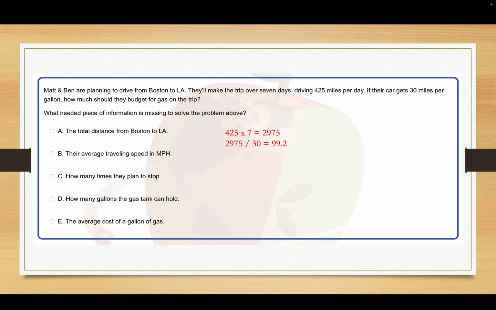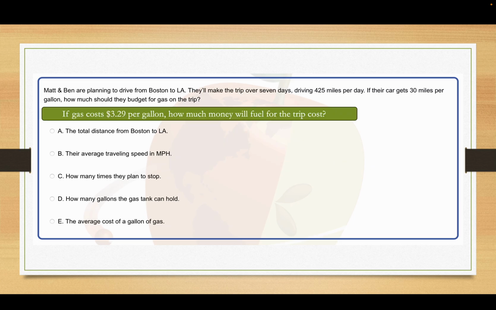So it wants to know, how much should you budget? Well, the problem is, at no point in time do they tell you how much each gallon costs. You can figure out the number of gallons. That's pretty easy. But until they tell you how much each gallon costs, you can't figure it out. So how much does a gallon of gas cost is what you need to know. All right. Next up, let's try another one. This time, similar problem, but I actually want you to compute the cost.